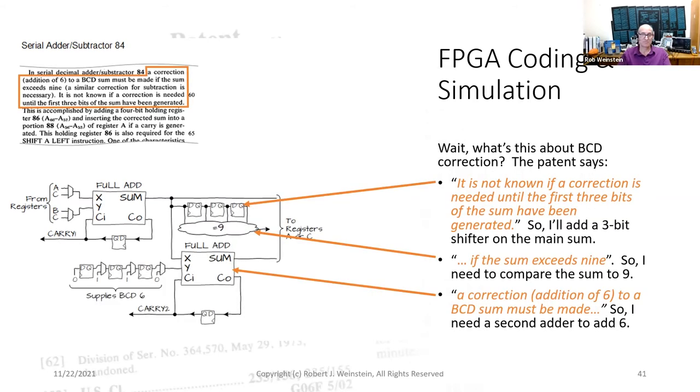Wait, what's this about BCD correction? The patent says, quote, "It is not known if a correction is needed until the first 3 bits of the sum have been generated." So I'll add a 3-bit shifter on the main sum. It says, if the sum exceeds 9, so I need to compare the sum to 9. Then it says, a correction, addition of 6 to the BCD sum must be made. So I need a second adder to add 6. And here's the 6 that gets shifted in.